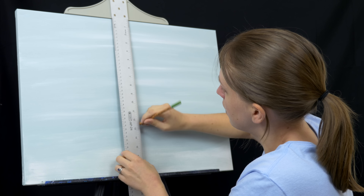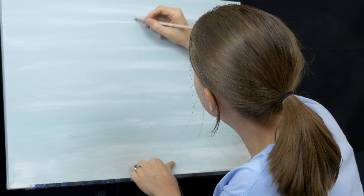Now that this is dry, it's time to start drawing. I'm going to find my center point using my T-square. I have a 24-inch canvas, so it's going to be right at 12. Then I'm just going to split this down the middle, because it's going to be the very top center point of the castle. I also want to give myself some indication of where things are going to go, just so I can plan how tall things should be.